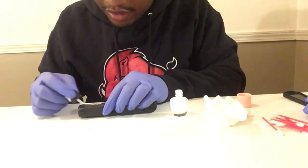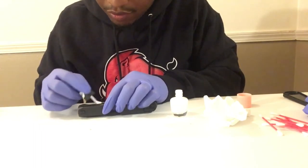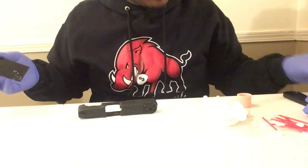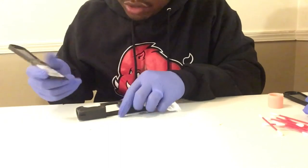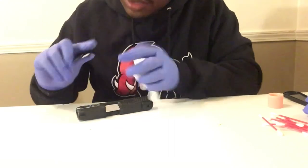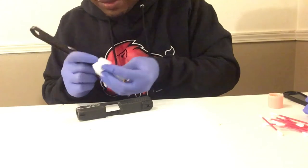This is my everyday carry, and I don't want some pretty dolled up piece of art, I'm going to call it, in somebody's evidence locker, in the event I had to defend myself with it. So you all keep that in mind when you go out to buy these firearms, because I know a lot of people try to get these extravagant pieces, and it's like, dude, you're only using this for your concealed carry.